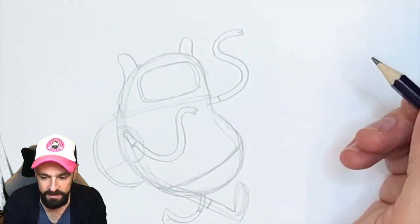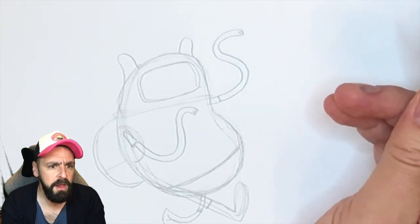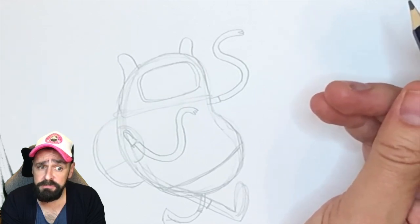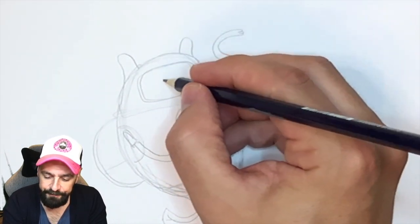And then, do we do Finn's face or Jake's face? Can we do a mix? Okay, I'm going to start doing Finn's face, and maybe we'll put a Jake element in there.